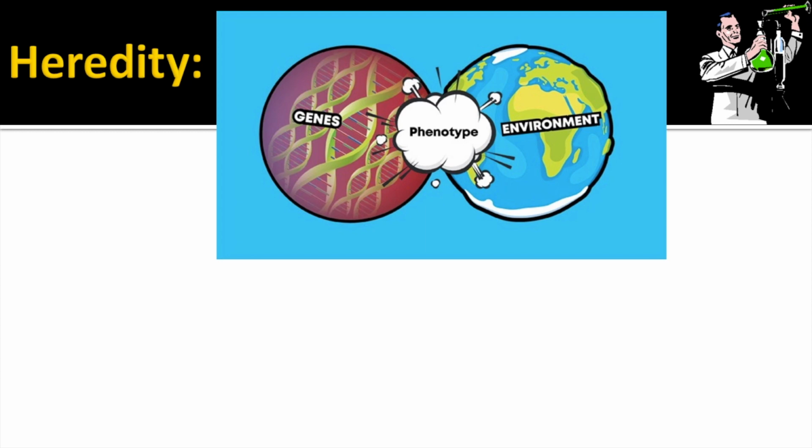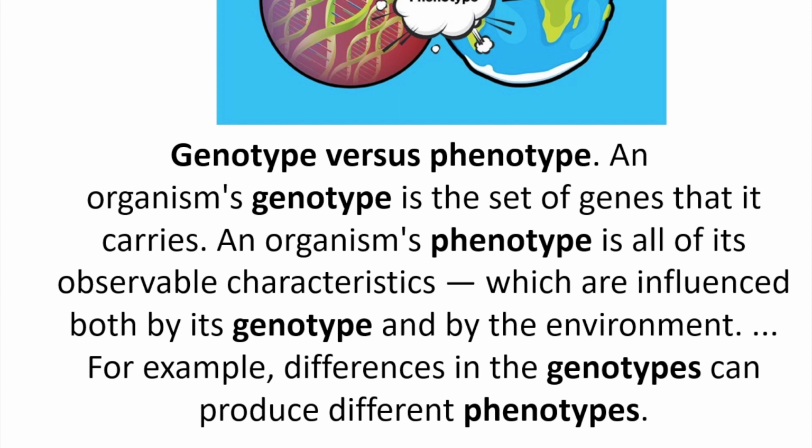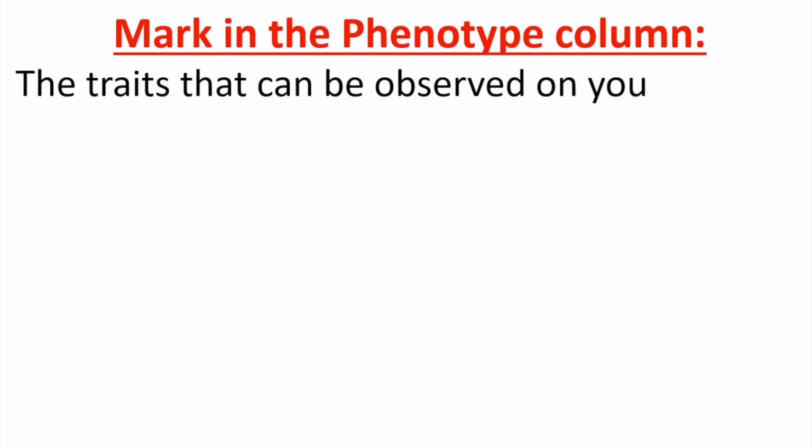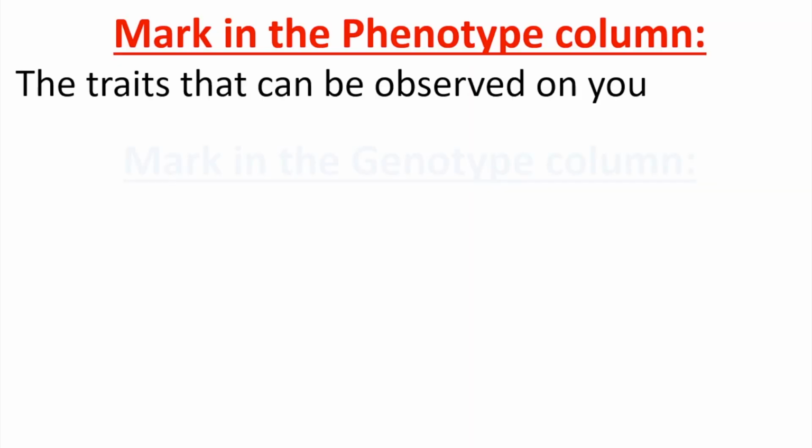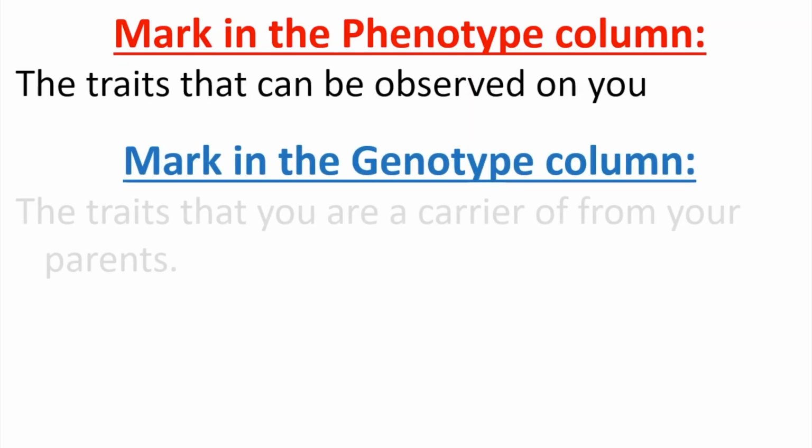Now that you have marked the traits of your parents, and also from part 1 marked the traits that you exhibit, we now know your genotype and phenotypes. Your genotypes are your traits that you carry on from your parents, and your phenotypes are your traits that you display. A good example of genotypes could be 2 parents with brown eyes and then they have a child with blue eyes. The 2 parents that had brown eyes were carriers of blue eyes in their genotype, so that's how their child could have blue eyes as their phenotype.